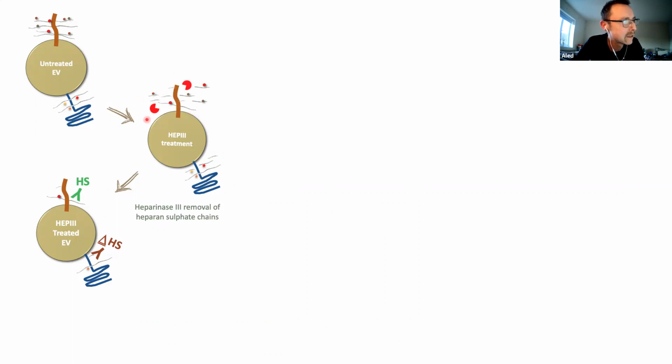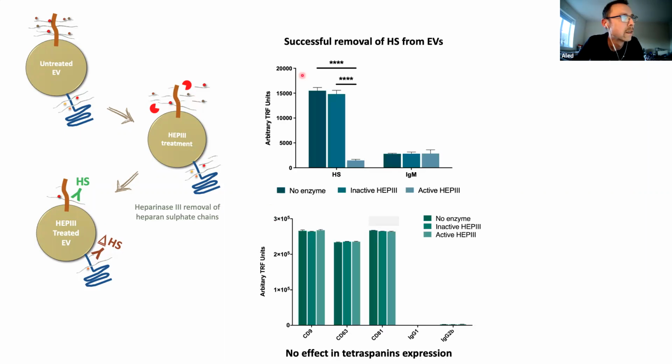So we got an enzyme in, which is quite expensive actually, because it has to be certified protease free. This enzyme is selective and it will chew these side chains off and leave the proteins intact. And we have an antibody specific against HS side chains, or an antibody specific against the little stubs which are left after digestion. So the graph shows that the digestion works really well. We've lost our heparan sulfate side chains, but we haven't attenuated other surface proteins.